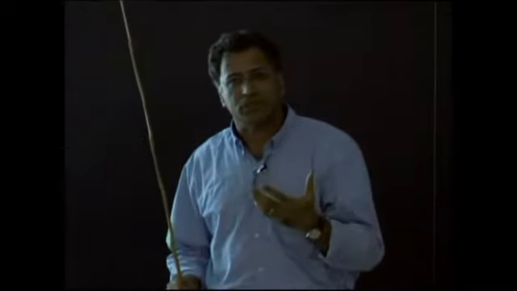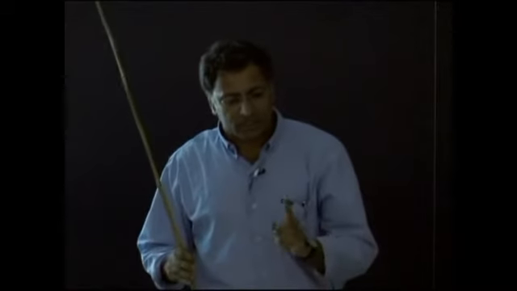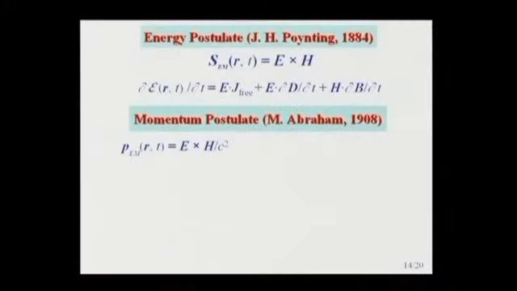So that's why I said Heinrich Hertz was not right, because he just thought that Maxwell's theory is Maxwell's equations. No. Energy has to be postulated. Momentum has to be postulated. And it turns out that Max Abraham was right. His formula gives us the electromagnetic momentum density. And the formula for electromagnetic momentum density is just the Poynting vector divided by c squared. So if you have the Poynting vector at each point in space and time, r and t, divided by c squared, that gives you the electromagnetic momentum density.